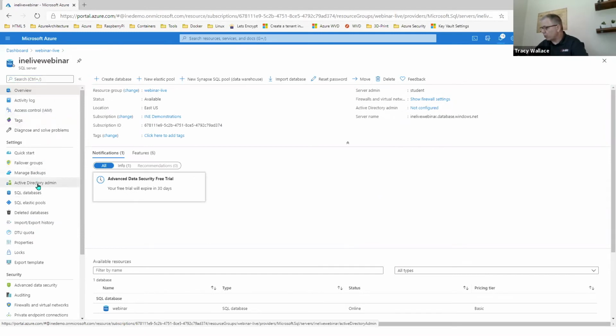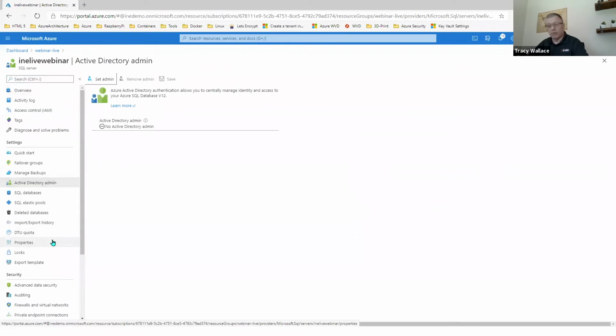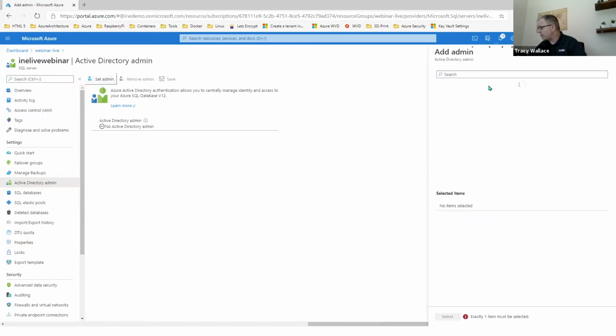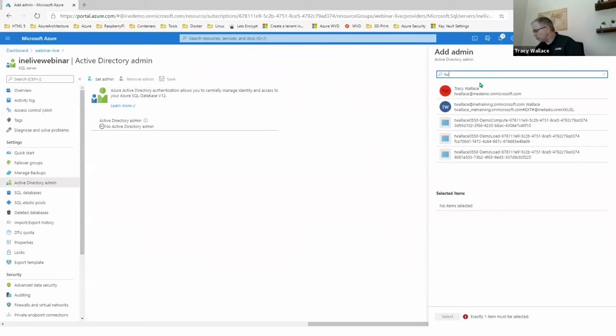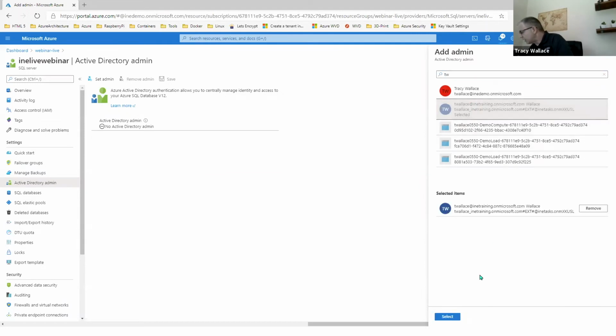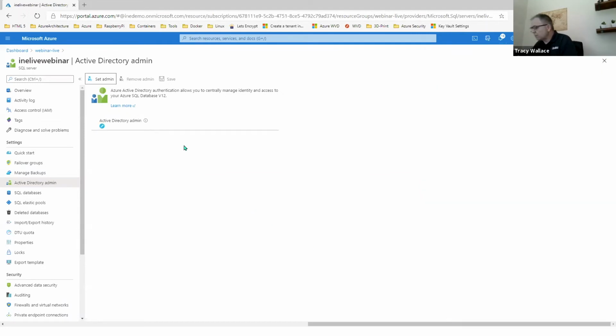So for example, one of the things I like to do is set this up for Azure Active Directory connectivity. And so I could go in here and say I want to set the admin, and I want the admin to be me, T Wallace. I need to find the right one. I believe that's who I'm logged in as. Okay.